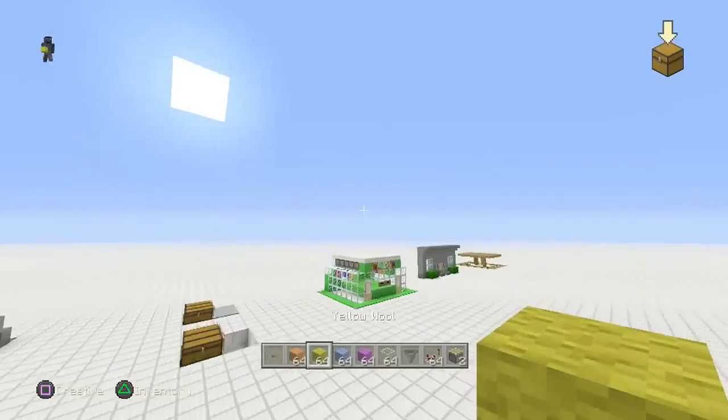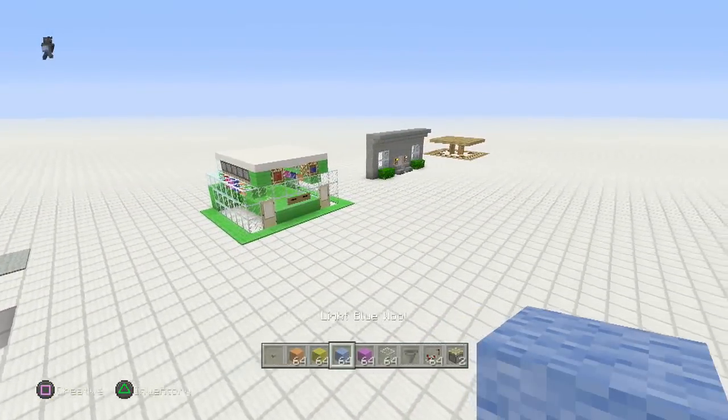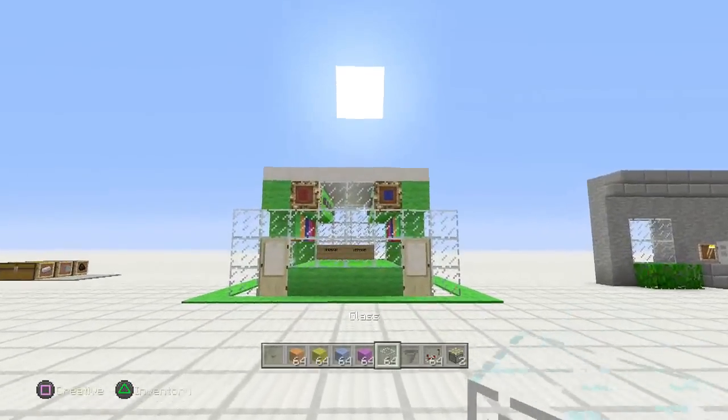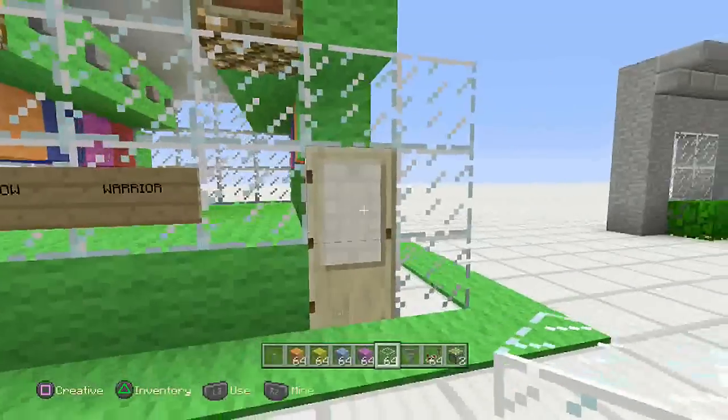Today we're gonna do a mini game. I haven't really done any mini games. And this one's a pretty popular one and super simple to build, but this is the Rainbow Warrior mini game. It's really easy to build. I'm gonna show you how.